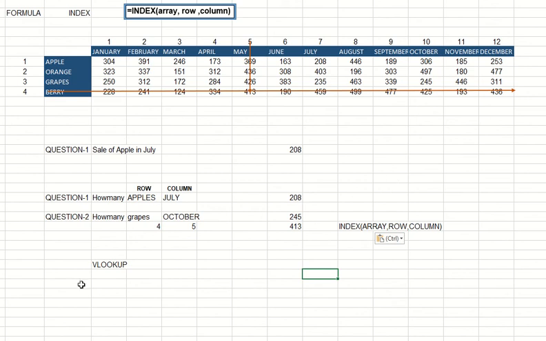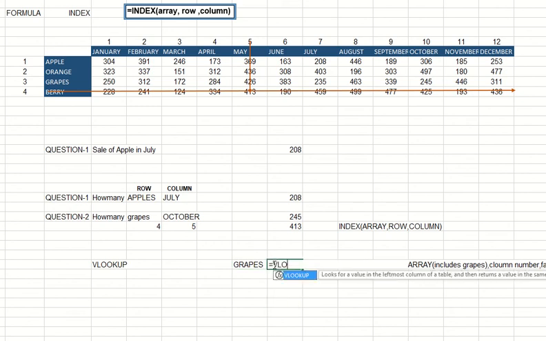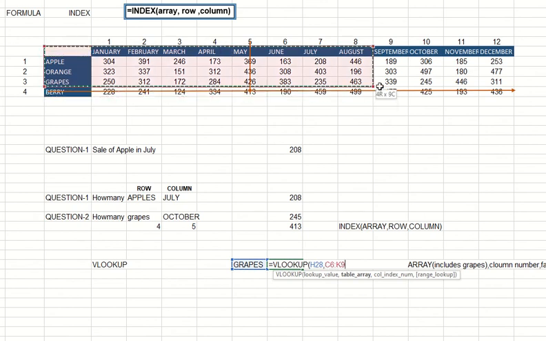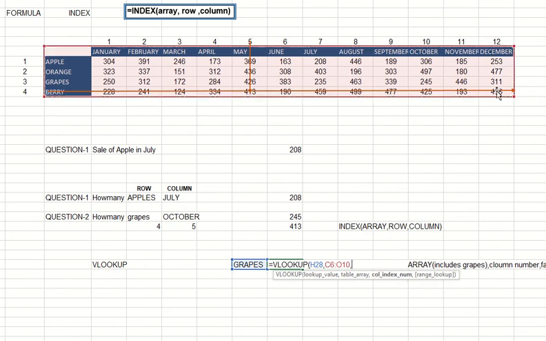The same thing we do with VLOOKUP also. The function is VLOOKUP. Here we are looking for grapes. The lookup value is grapes, the table array starts from the fruits column, then the column index number, since we are searching for October, starting from the fruits column it will be 11, then false.